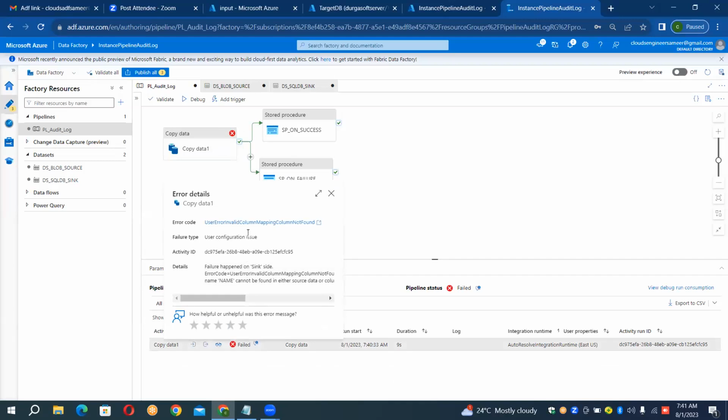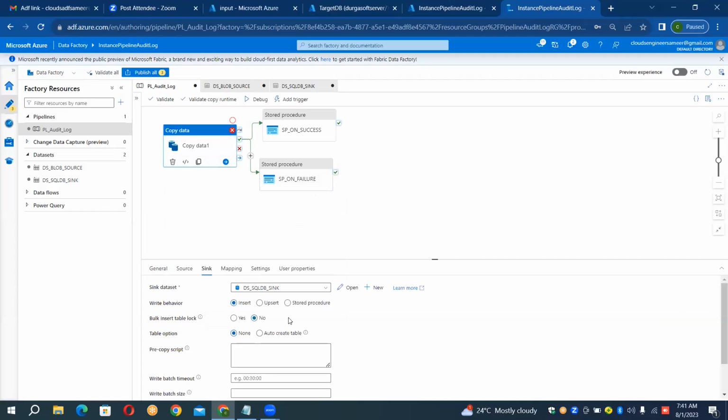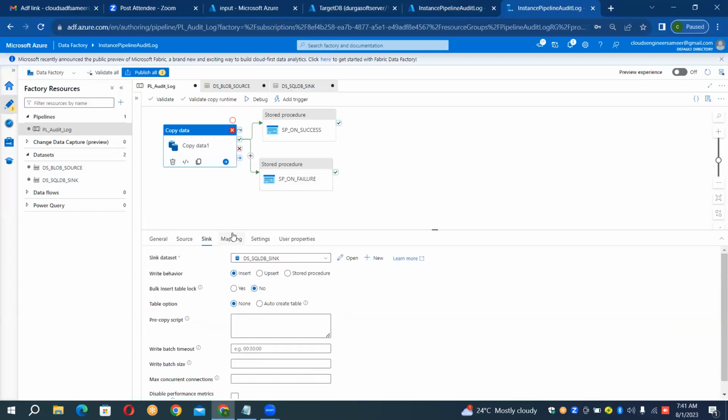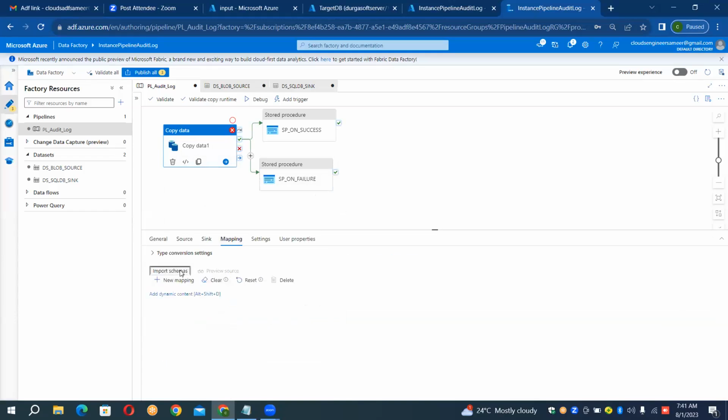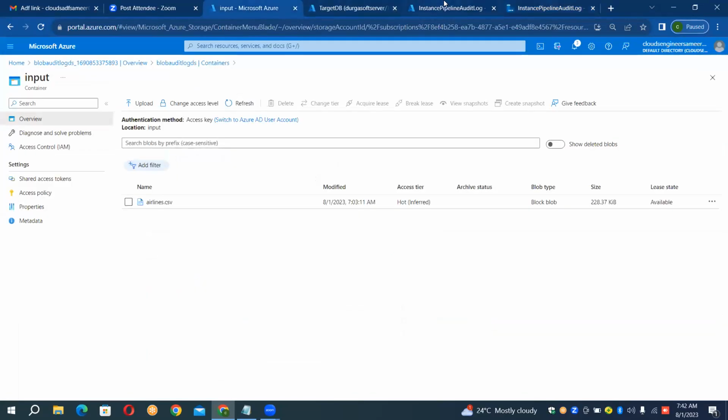User configuration, invalid sink level, not found. Go to this. Use it here. Mapping. Import mapping. This is the problem. I will do one thing. You have to change it at the source level itself. So I will do one thing.